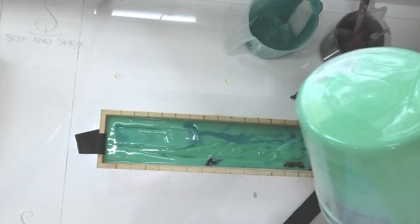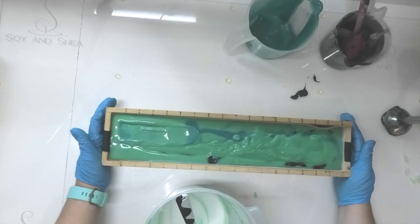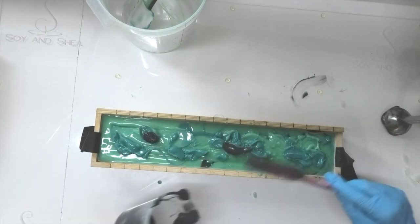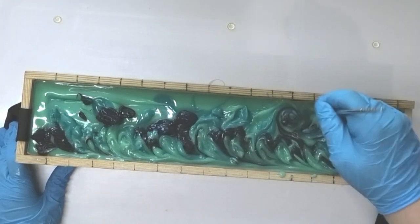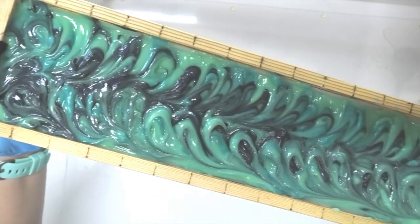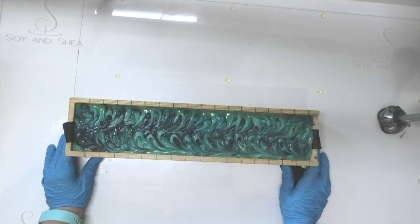I may not have had enough of my base color to have done that, but we shall see. If it doesn't work this time I am determined to keep working on getting these curly-wurly swirls because I really love them in my soaps. I'm going to keep this soap really simple because I just feel that's the style this fragrance needs. It's going to have a really nice textured top just because of how thick it has gone. I'll leave it overnight and then we'll come back and cut it open to see if we managed to get any curly-wurly swirls.